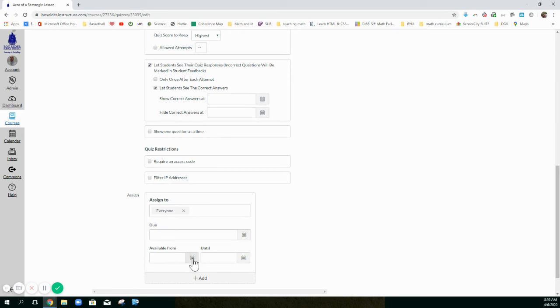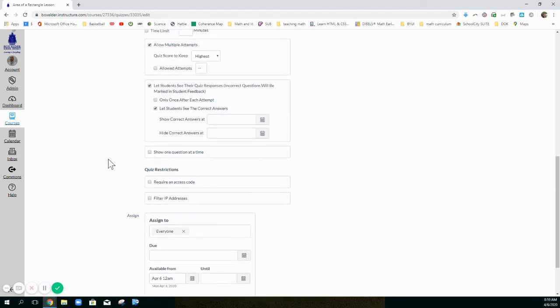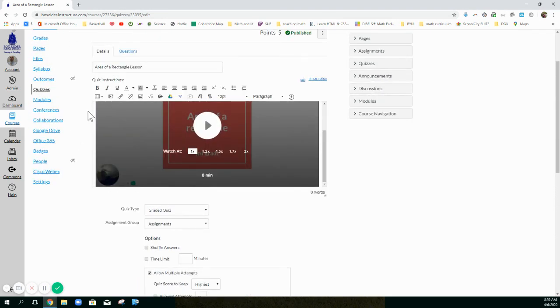And then you're going to say available from, pick an availability date, okay? And the other thing on an assignment is there's a box that says do not count towards final grade. And so you can do that, you can score it, and then it will not count towards their final grade. On quizzes, it's going to count towards their final grade in Canvas. Not to say we don't have to transfer that over to Pinnacle, but that is an option on the assignment page, not on the quizzes page.